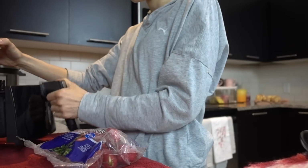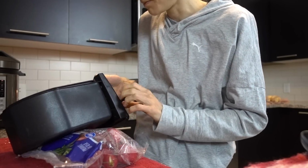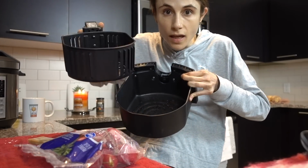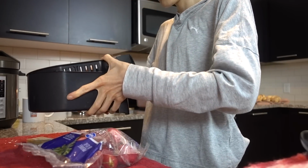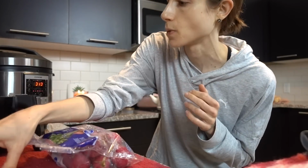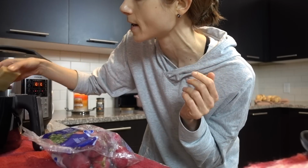All right. You can wash this thing and clean it, by the way. Oops, sorry, banging at me. The little basket in the air fryer just lifts out. You can just put both pieces into the dishwasher, not the washing machine, that's for your clothes, or wash them by hand.